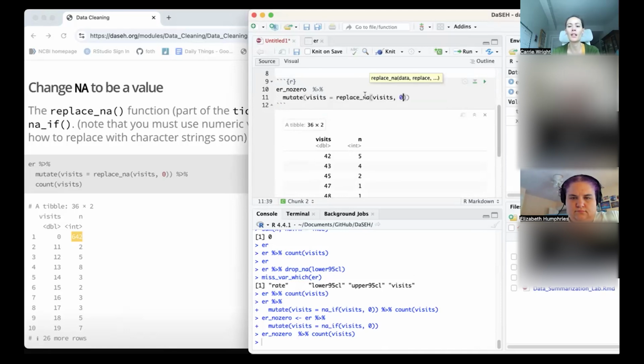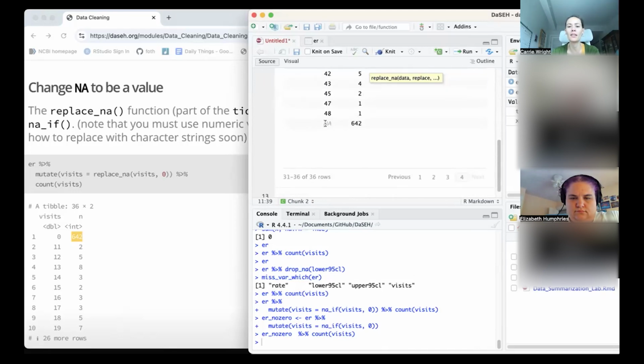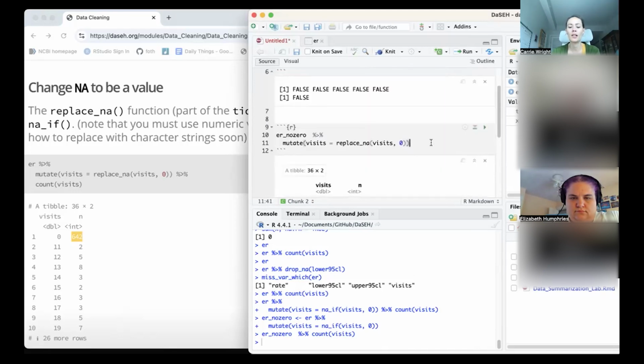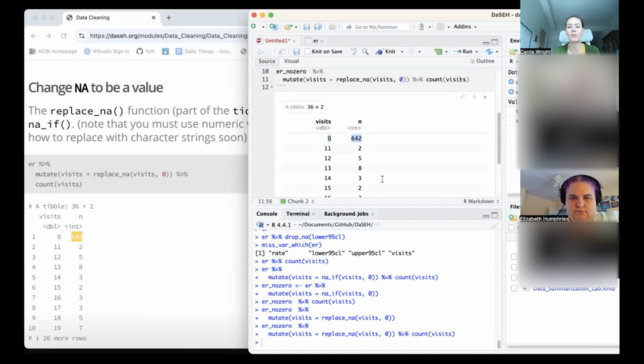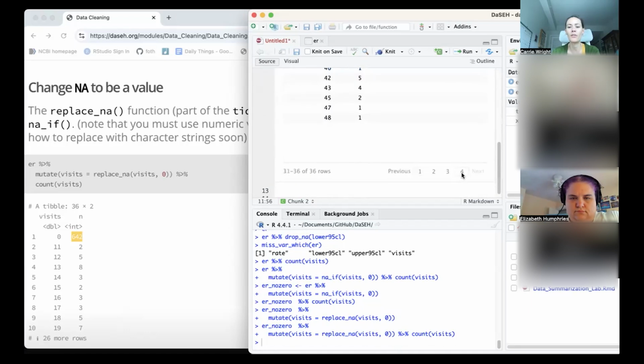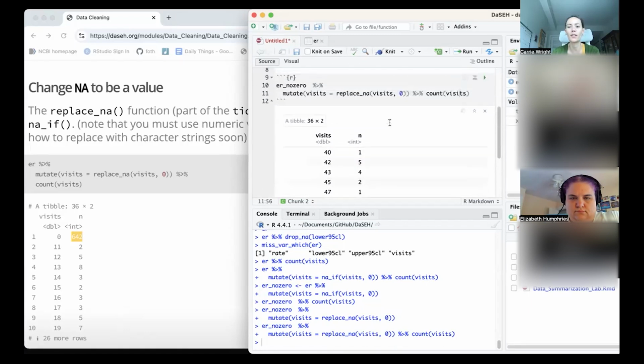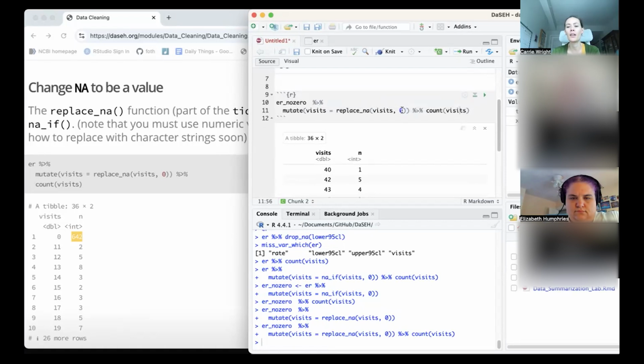So we want to replace anywhere there's an NA like these to be a 0. Okay, and let's type that into our count of visits so we can see what's really going on. All right, now we have 642 zeros, and we should have 0 NAs. So we have successfully replaced our NAs with zeros.